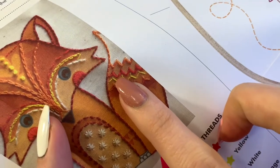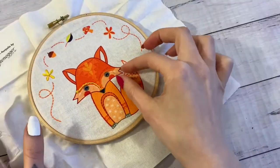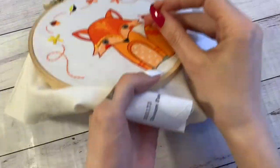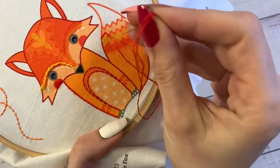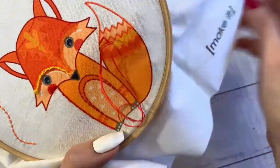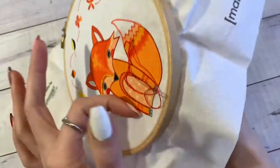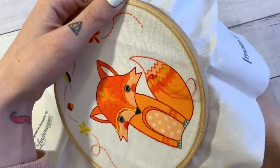I think that's what I'm doing here. Someone who's better at embroidery, please let me know. But I couldn't really find anything. I found chevron stitches and herringbone stitches, and none of them seemed to do this technique. So I'm probably looking up the completely wrong thing.